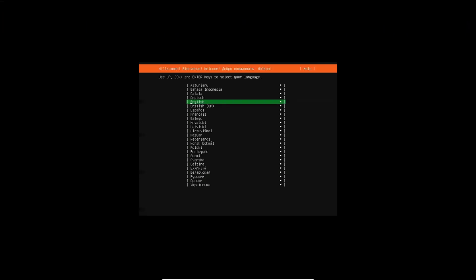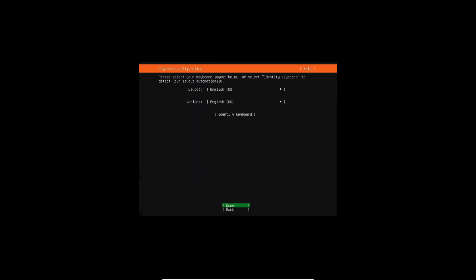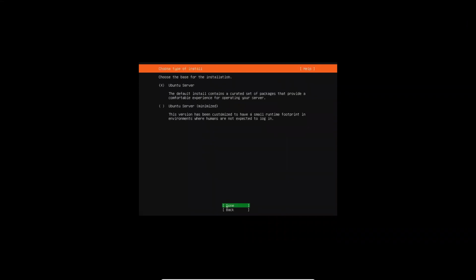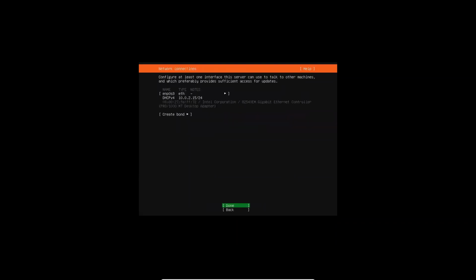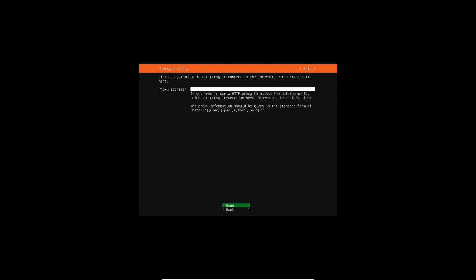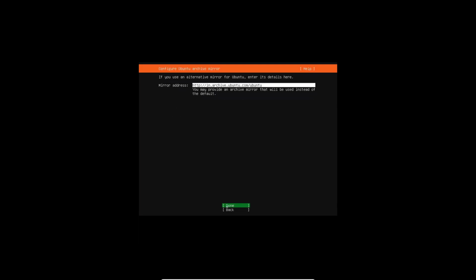Okay, now it's asking me to choose the language. I'll choose English. Done. It asks me Ubuntu Server. I can just check this. See what it's doing here. It's actually setting up a network interface card, the networking that this Ubuntu needs, right? It's setting up. I'll just press Done with it, and we don't need any proxy. We don't need anything else. Just press OK.